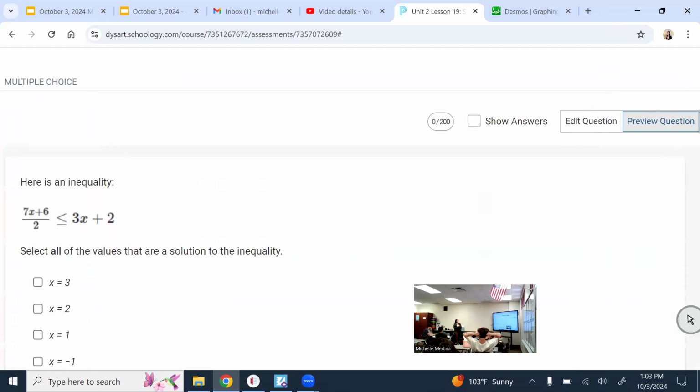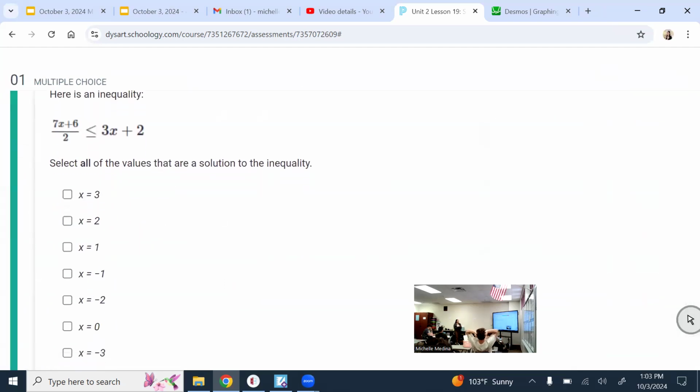So we have this inequality, good one to practice, similar to what would be on a test. Although it's not just asking for, like, x less than or equal to the number. It wants to know which of these values meet that criteria. So I would recommend still solving it and then just seeing, are these x's making it true?